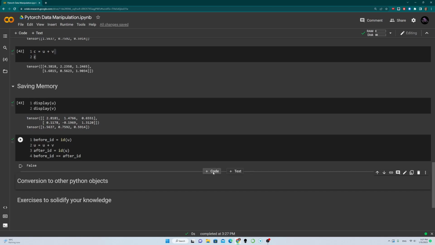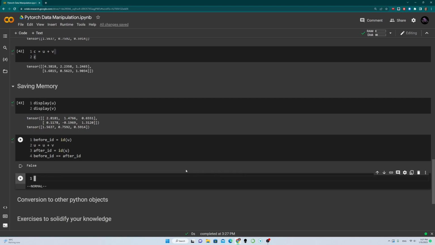So how did this happen? Well, you have to notice how the memory location changes when we perform the element-wise binary operations. This means that it will allocate new memory to store the result of U plus V. And this can be very bad because number one, we're allocating memory unnecessarily all the time, right? And two, this can lead to a memory leak, right? So how do we fix this? Well, fortunately, it's actually very simple to fix.